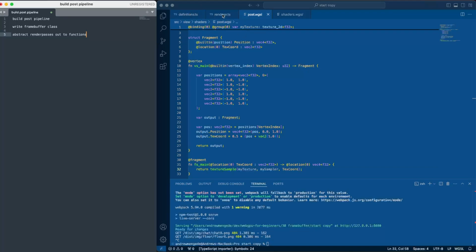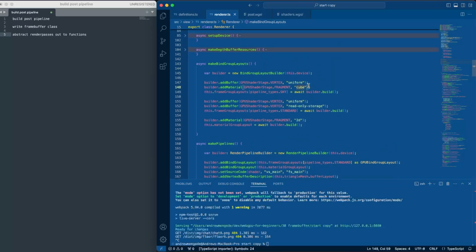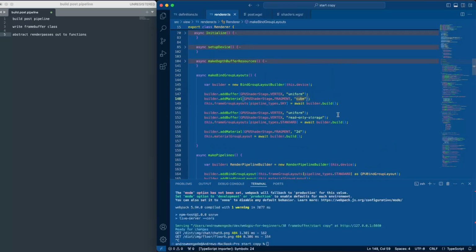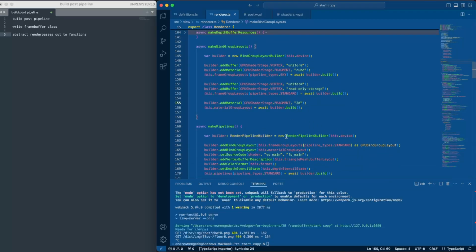So if I go to my renderer, I can see that I have this dictionary set up ready to go. Okay, so I've got this material. I'm just looking through my bind group layouts. The post-processing pipeline is going to need, as its bind group, a material and a sampler.